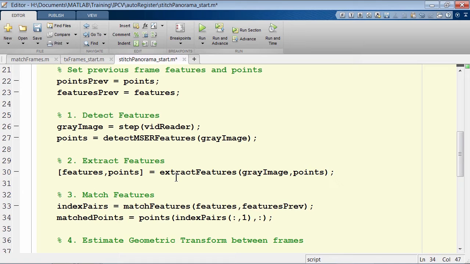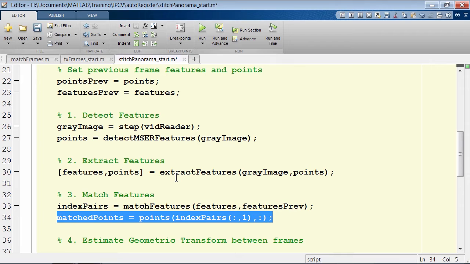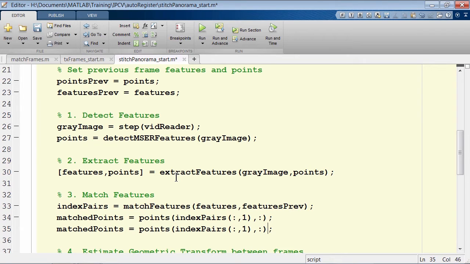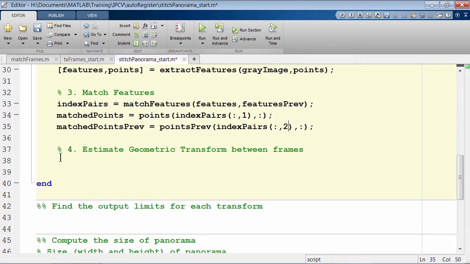Similarly, we will obtain the matched points for our previous frame. To do this, we will just copy this code here, paste it here, and then we can say matched points previous equals points previous of index pairs, but in this case the second column here. Using the matched points of these two frames, we can estimate the transform and store it in a matrix.